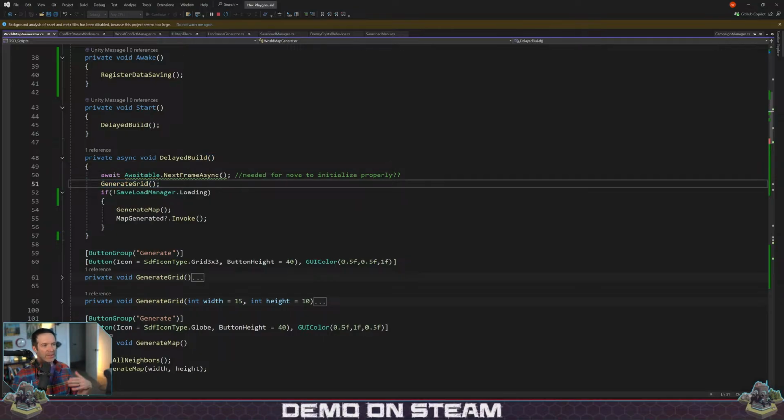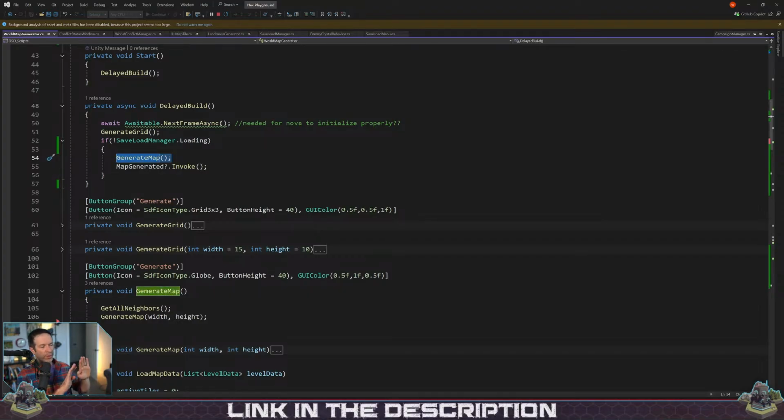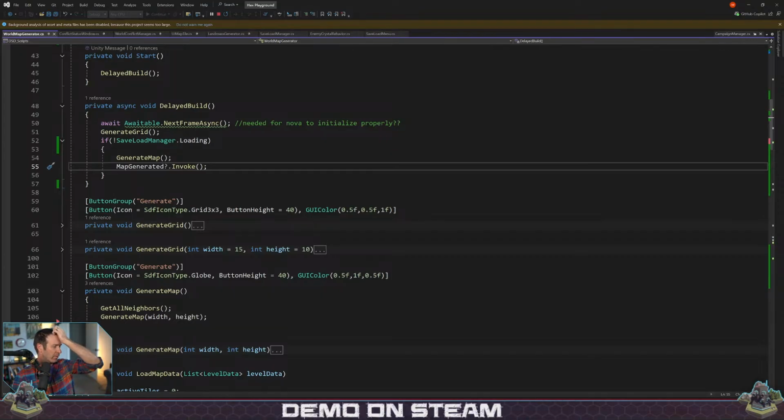And so the grid, all that does is populate all the potential sectors with the game object representing that sector, but they're all turned off. This generates them, but they're all turned off. Not until generate map, that's where we're actually choosing which ones get turned on, and we get kind of a random pattern getting built in there. And then we invoke map generated.